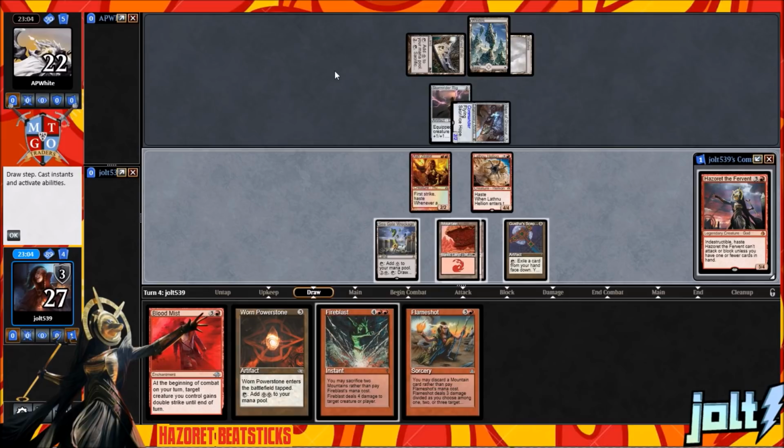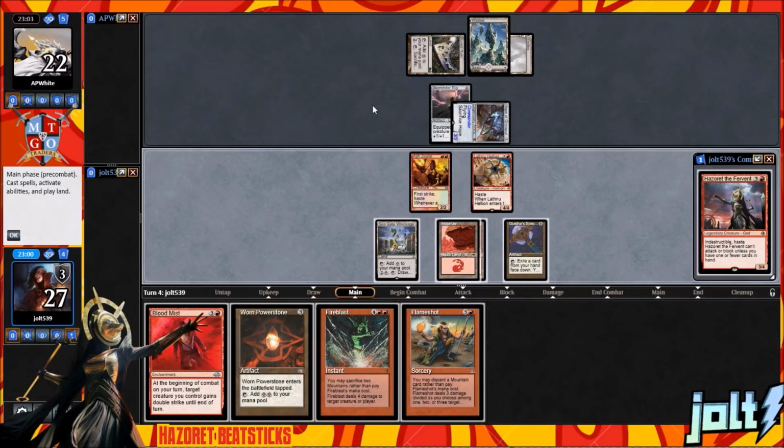All right, drawn to Flame Shot. I may discard a card rather than pay its cost. Deals 3 damage to choose. Do we want to pop the Hope card? Get down Warm Passion, enters the battlefield tapped.